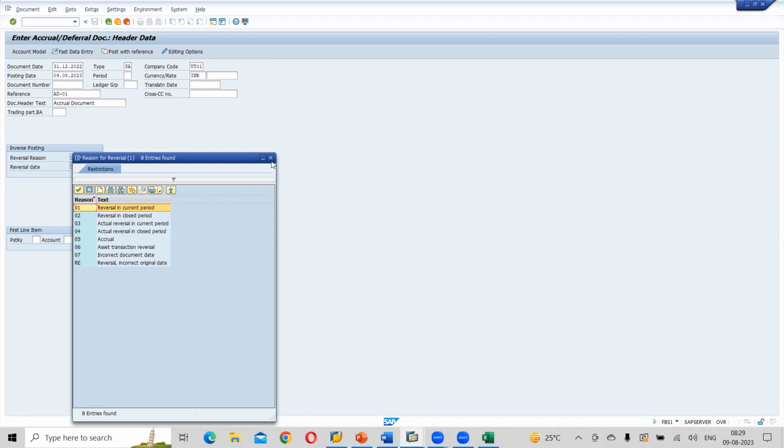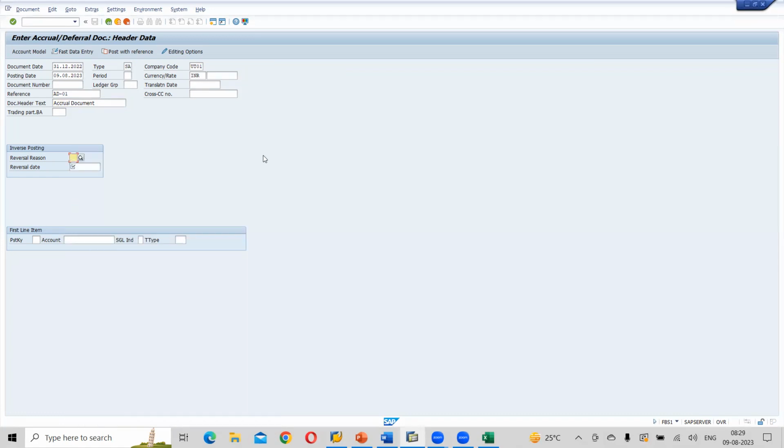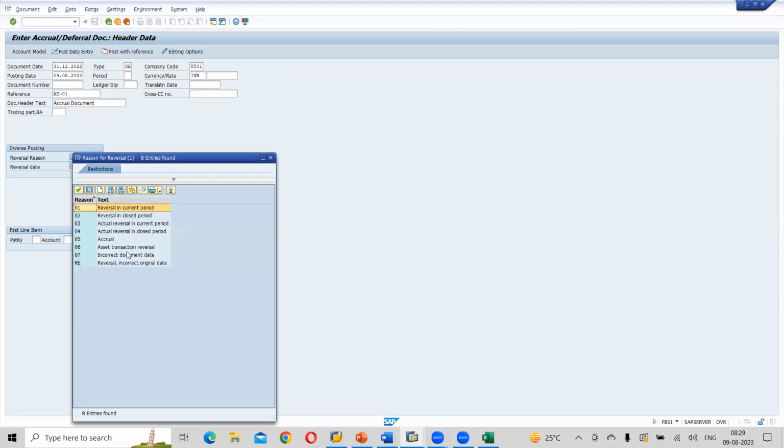I think we have created our companies. The period automatically it will take. So I'm taking some reason. Actually, it should display our reason codes.